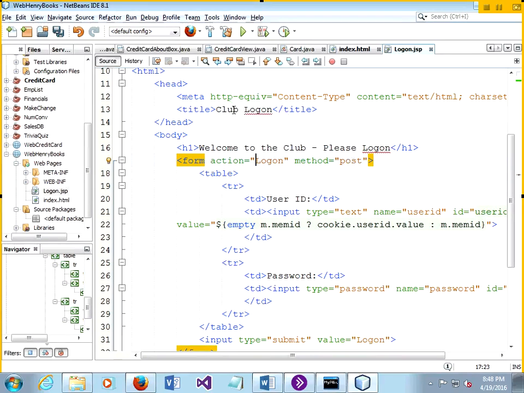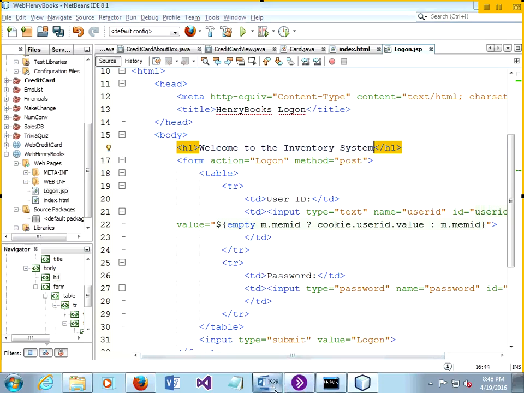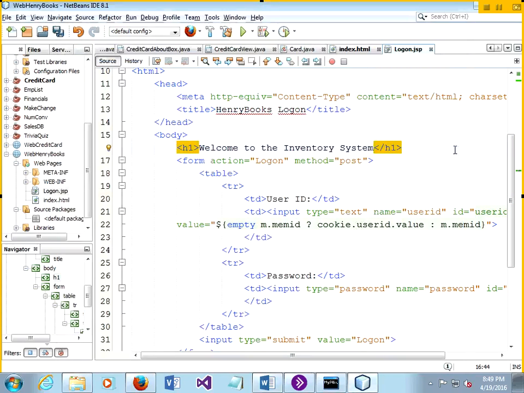So instead of club logon, we'll say logon, and this is going to say Henry Books logon. Welcome to the inventory system. Please enter your ID and password.